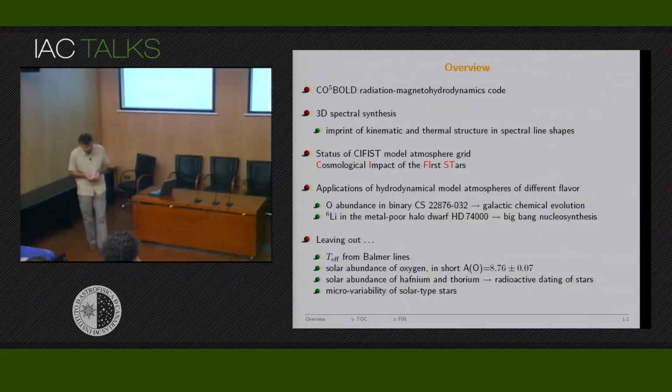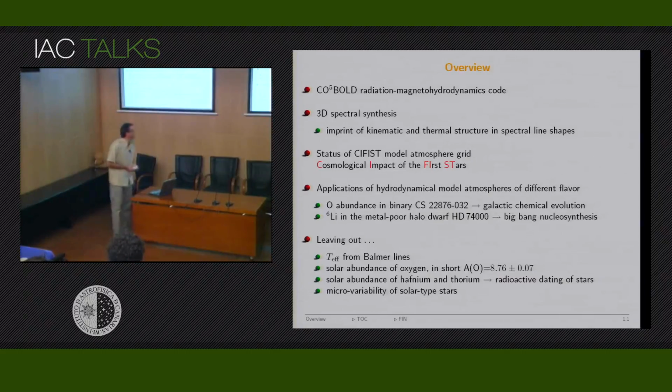So what can you expect? My role in this CIFIST Marie Curie Excellence team studying the metal-poor stars is the generation or production of 3D model atmospheres used for the chemical analysis of these stars. And during the course of the CIFIST projects, we have been working on covering as much of the HR diagram as we computationally could afford up to now with these kind of models. I'm going to talk about this coverage of the HR diagram.